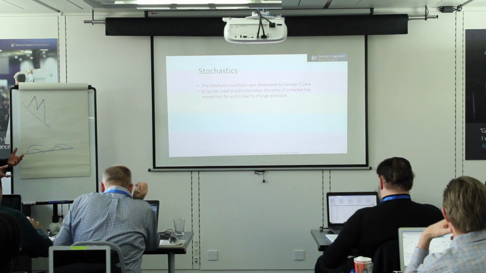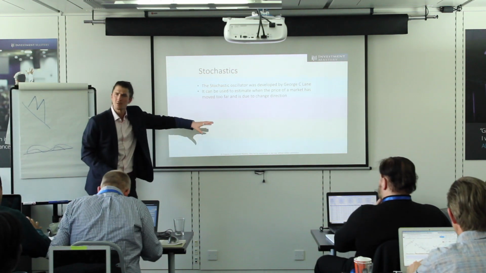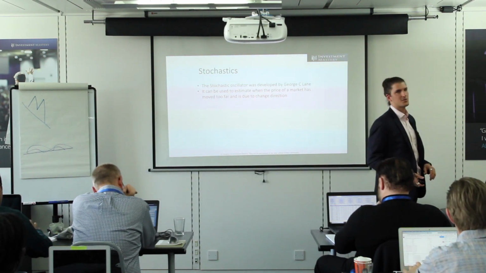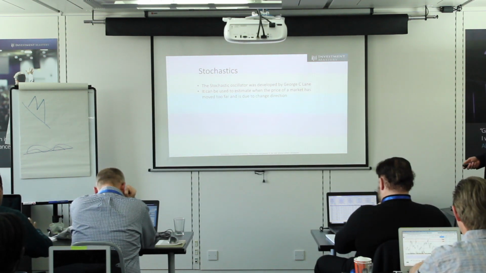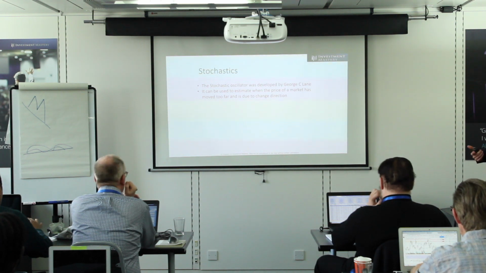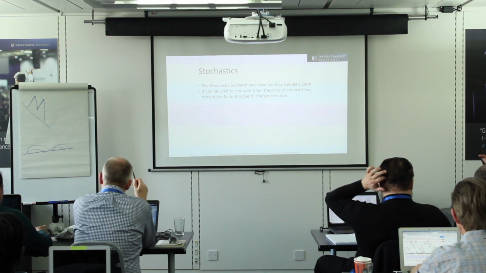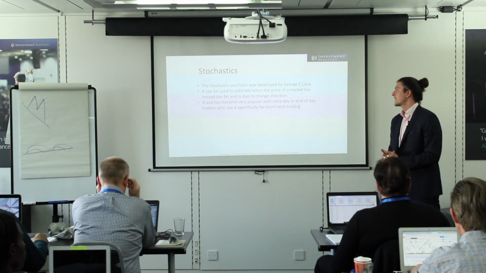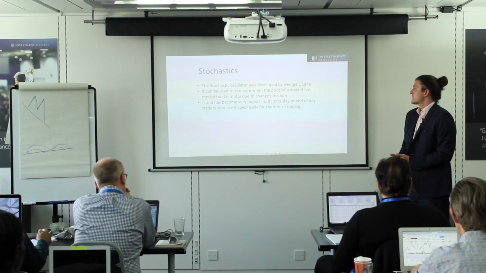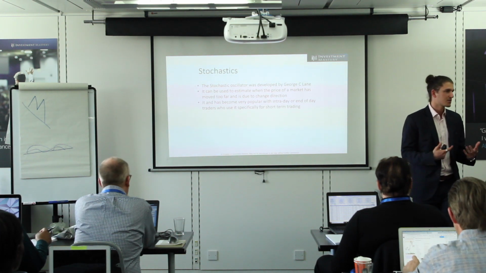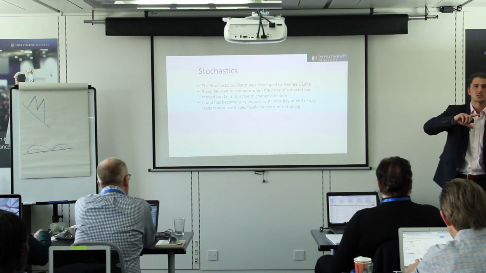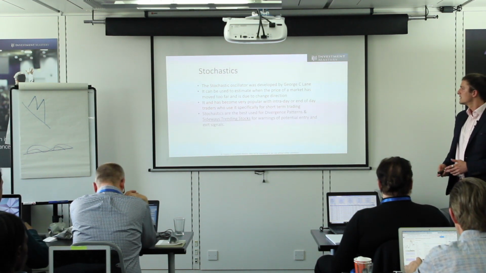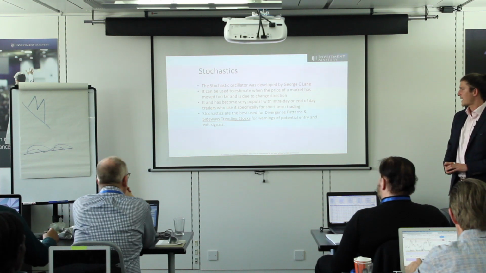So that's why it's really important. We can use some of these. And the same thing here, right? Which one do you think, oh, that looks fun, I'm going to use that. Because you can make money with all of them, but keep the foundation strong. Use the Buffalo. So it can be used to estimate when the price of markets has moved too far and is due to change direction. So it has become very popular with intraday or end-of-day traders who use it especially for short-term trading. So it's good for Buffalo because we use it in oscillating markets when it's moving up and down a lot, like Tesla. So they're best used for divergence patterns.